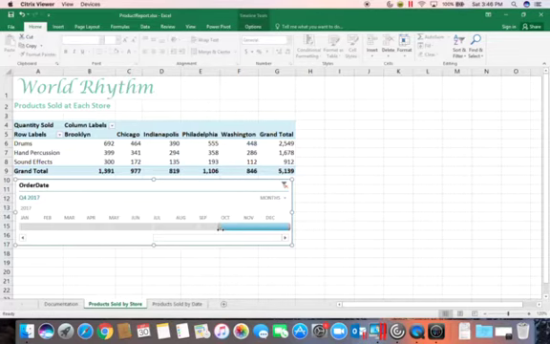If you want to go back to viewing all of the data for the entire time period that's in your data, you simply click the clear filter button at the top of your timeline, and it will remove the selections and revert to showing you all of the data. And that concludes this segment of Module 11.